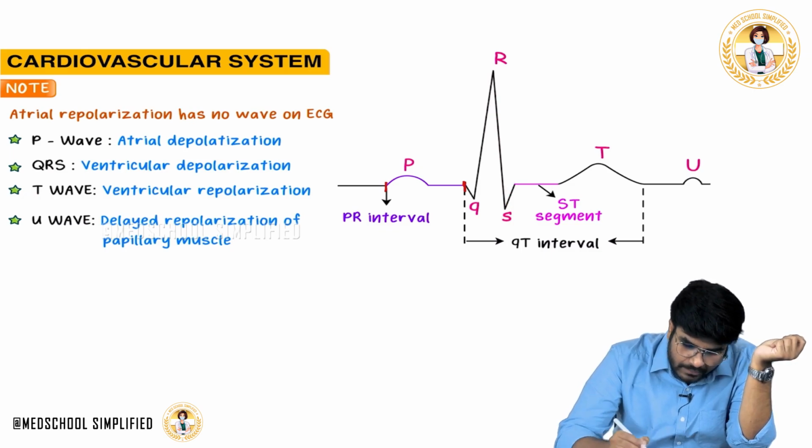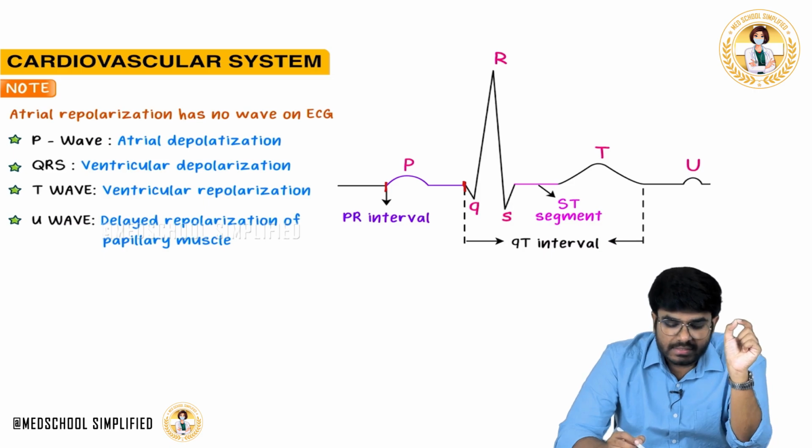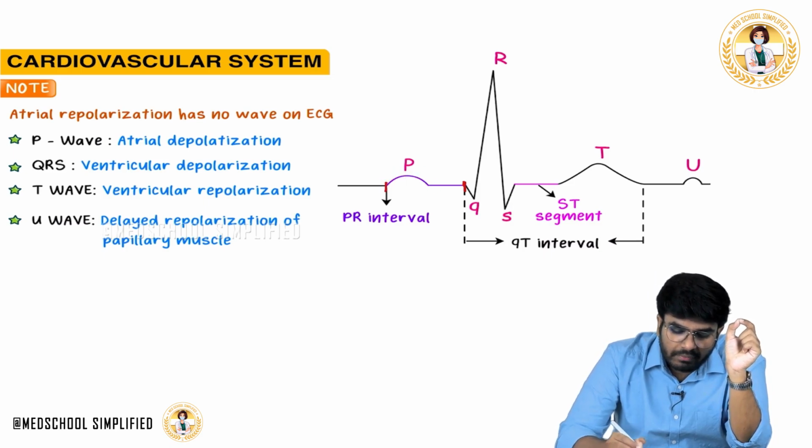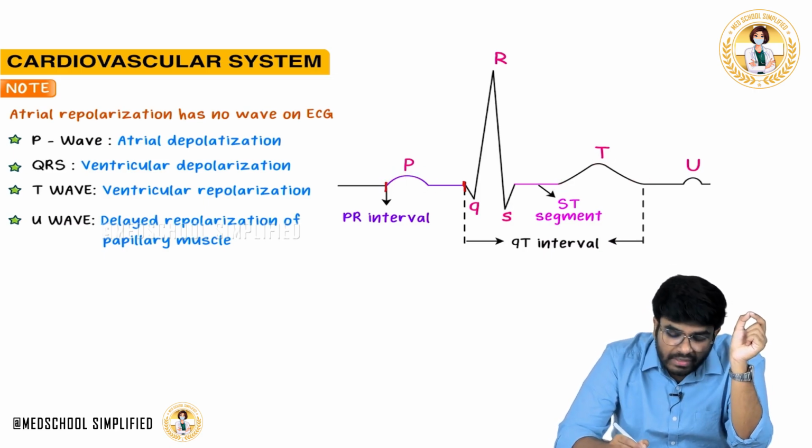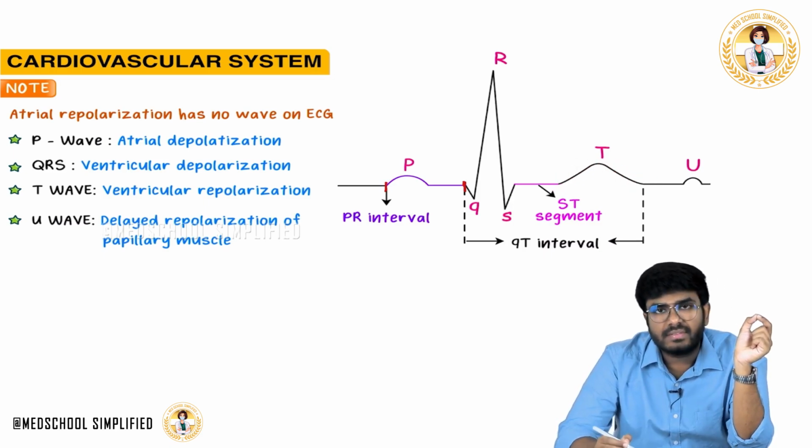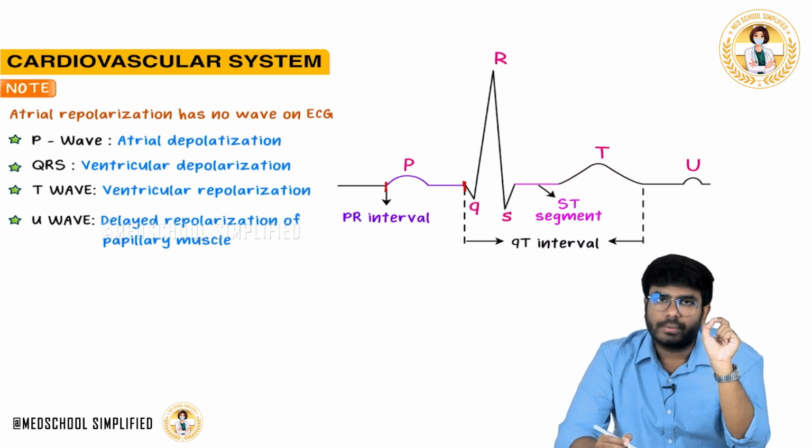Now after that what happens? Now what is the T wave, sir? Are you able to appreciate the T wave here? Usually students, while drawing the ECG, will show the P wave and T wave in the same form. No, the T wave is a little bit tall. T means tall. T waves are taller than the P waves. T waves are a little taller.